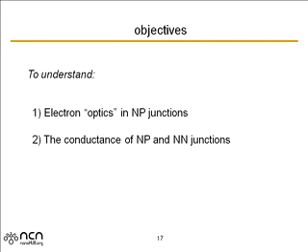Okay, so that's sort of the introduction, and now we want to understand in a little more detail. First, I'm going to go back to the case of electron optics to see why we would expect graphene PN junctions to behave like they have a negative index of refraction. And then we'll apply a bias and talk about the IV characteristics and try to understand why an NP junction has a lower conductance than a PN junction. And as Professor Appenzeller pointed out, we may have these junctions when we're trying to electrically characterize material, the conductance of graphene sheets. These junctions might be present and might be affecting the measurement.